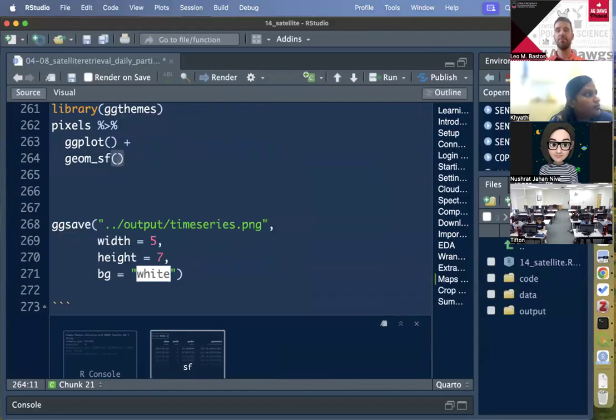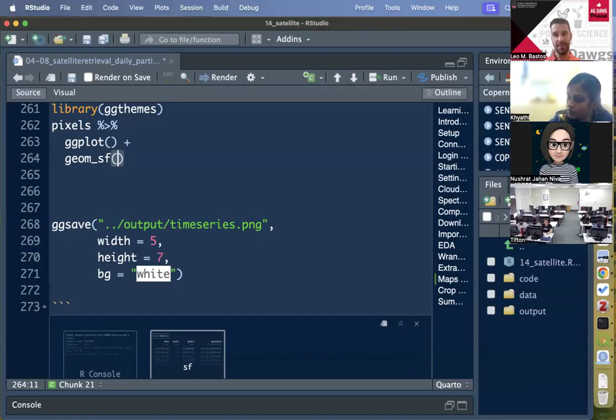Absolutely, because at this point, this is an sf object, right? So we need geom_sf. So I do want to fill in color our map, but truly maps according to one variable in our data frame. So what would that be?